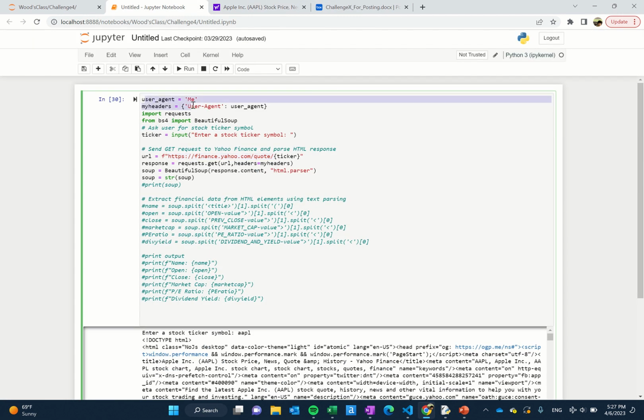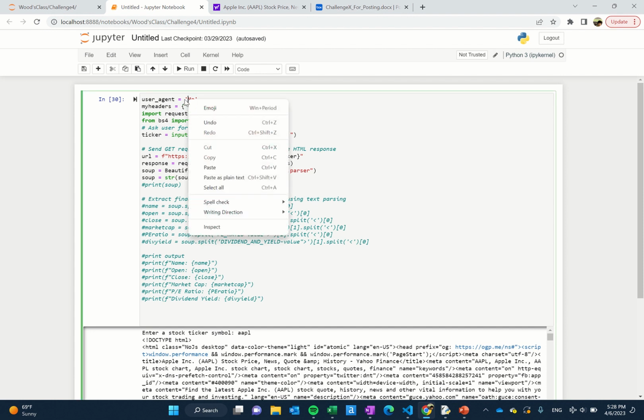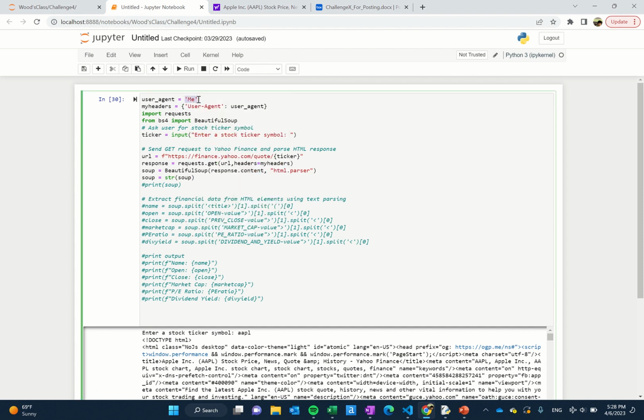First things first, I created some headers here. This might not be necessary for everybody, but when you're web scraping, it's usually good to have something like that. It doesn't have to be anything fancy. I just had a string that says me. Not that it means anything or it's a code to get to the website, but some websites, when you're requesting data from them, do need a header of sorts. I import the modules, requests and Beautiful Soup.